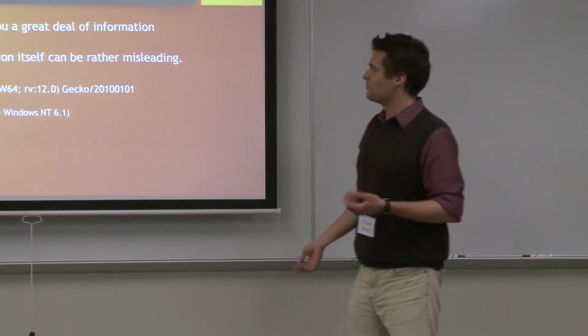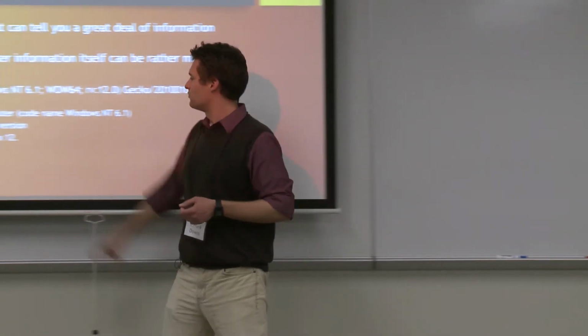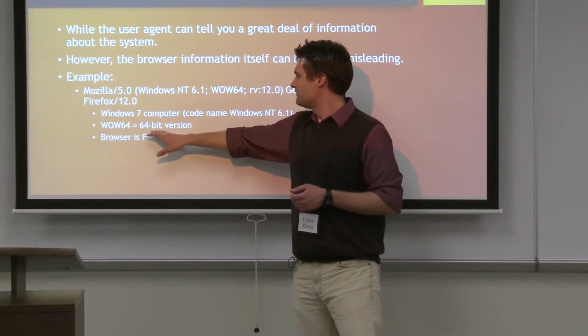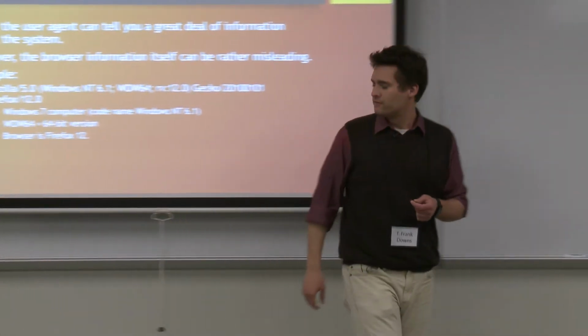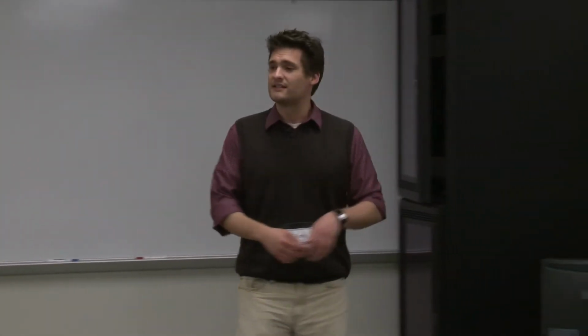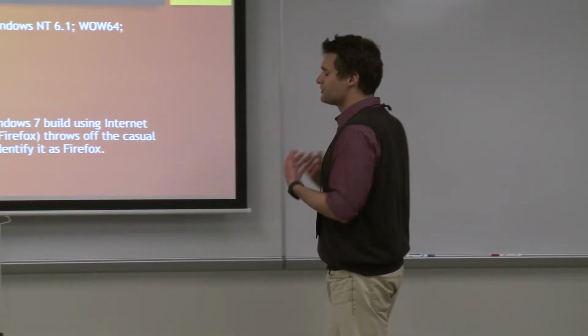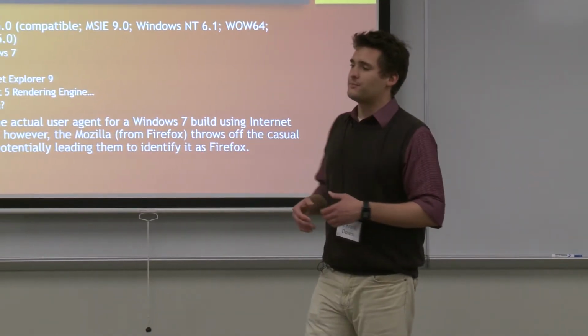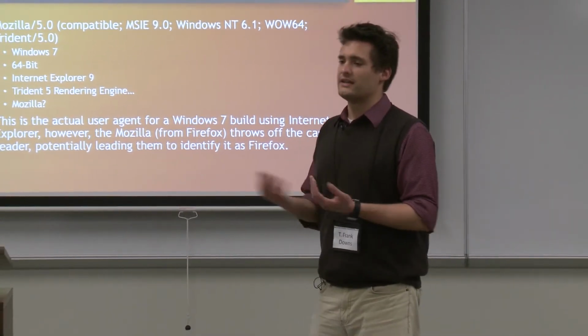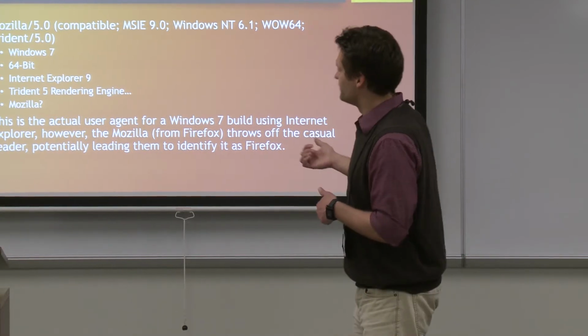In this instance, when we pulled the user agent string, we found out that it is a Windows 7 computer, 64-bit, with a Firefox 12 browser. That's at least what it says it is. And again, this is information that you can find on the internet through search engines. Literally typing up user agent lookup will provide you a litany of web pages that will provide you this information.